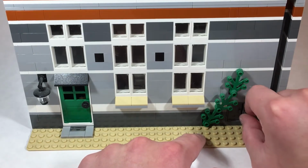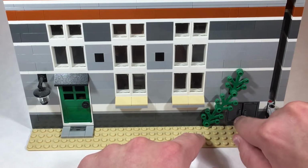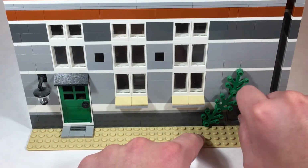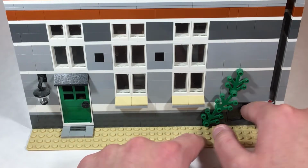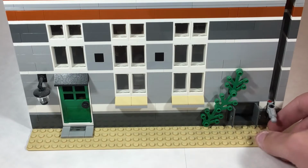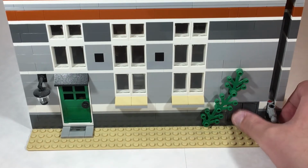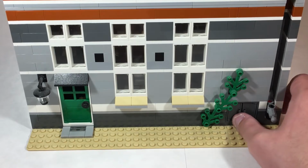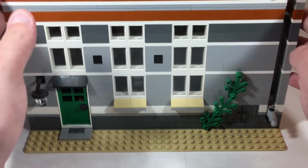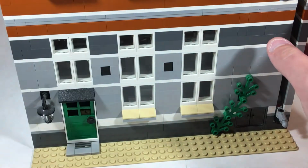And then, if I can get these open, this is actually the most that I've interacted with the town hall in such a long time. I actually just had it on the floor down there for the longest time. You guys can see there's something in the way right there, and I'll let you know what that is in a little bit. But it's one of a kind. It was one of a kind for these sets. So is that a spider web in the window? Oh, you guys can't see.